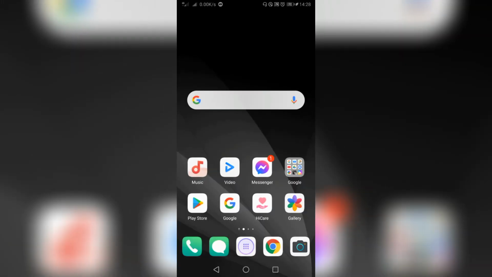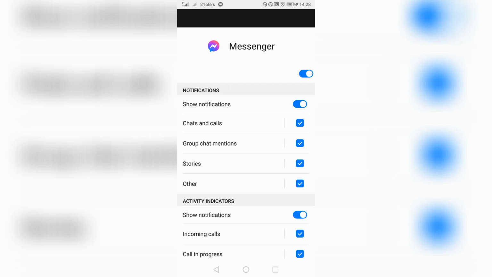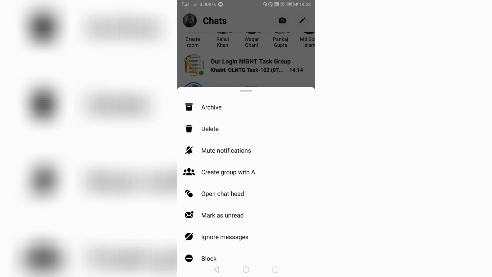Okay, first thing, open your Messenger application and make sure that notifications are turned on. And if not, you'll see a blue notification on top of the app. Tap on it, then just turn on the switch that you'll see in order to enable the app to display notifications. And also make sure that the person or the group that you want to read unsent messages from are not muted, or in other words, you can receive notifications from those people or that person.